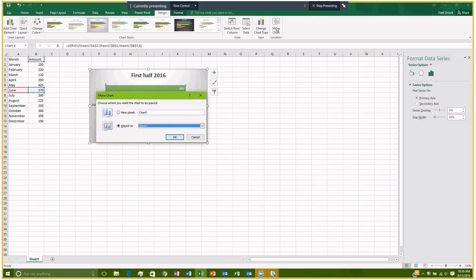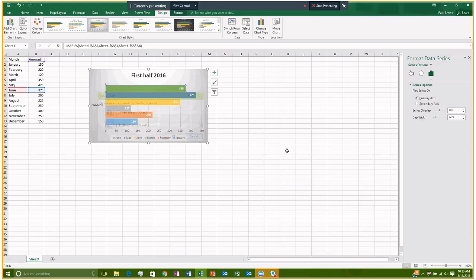Also just wanted to mention, you do have the option to move the chart. So if you wanted to move it from whatever sheet you're in, you can change it to be in a different sheet. Just select the object in, and then just change the sheet option. I will usually just cut and paste, to be honest, instead of using that, but I did just want to mention it. So you can cut and paste, or just move it between sheets.